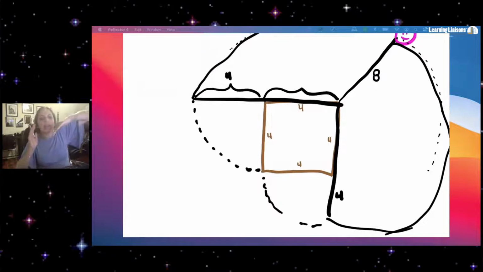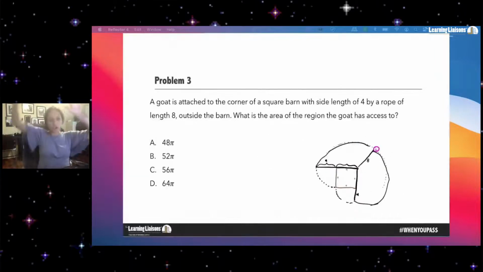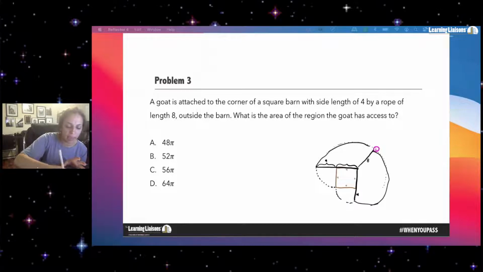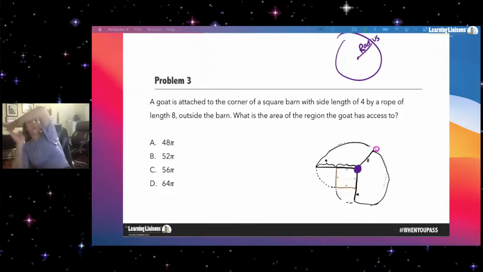Now when he walks, his circle has gotten a little smaller. Let's think about what the 8 represents in the circle. Thank you, Gary, for answering that question. What does the 8 represent in that circle, or in that first circle? The 8 is the radius of the circle. Now, going back to vocabulary, in a circle, your radius goes from the center to the outside of the circle. So this is radius. So the corner of that barn right here is the center of our circle, technically. And he's walking around and he's walking around.